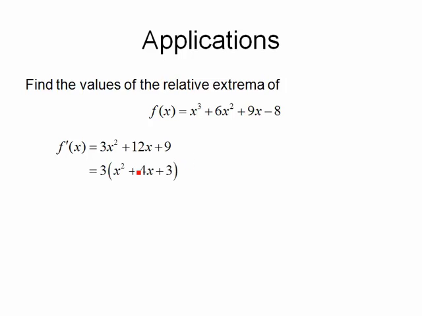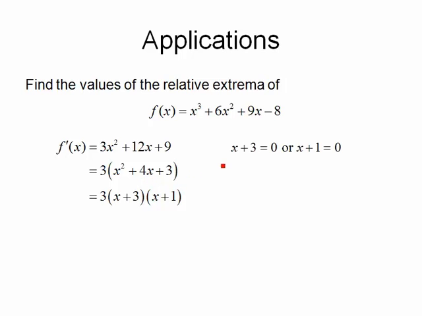So I'll go ahead and factor out a 3 in front. That leaves me inside x squared plus 4x plus 3. And now since that's a trinomial, I'm going to factor that even farther into 3 times x plus 3, x plus 1. Notice that my inside term is 3x, my outside term is 1x. Those combine to give me the 4x.